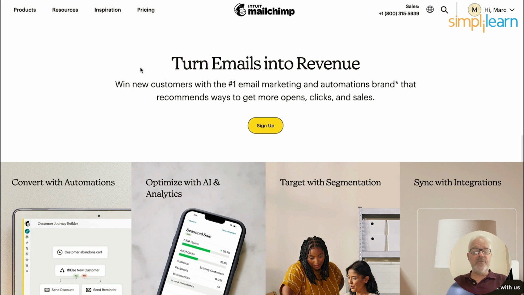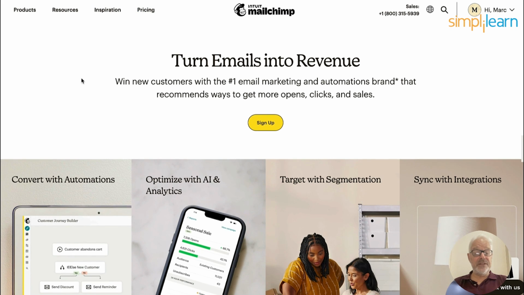Yep, and you will see that when we go into Mailchimp, that there is now a whole range of additional services, even down to developing your own website, that Mailchimp can offer you. But at the core of Mailchimp is its email system. So let's go and have a look into how to use Mailchimp and how to set up your first email campaign. So if you go to Mailchimp.com, you can see here a little overview of what it does.